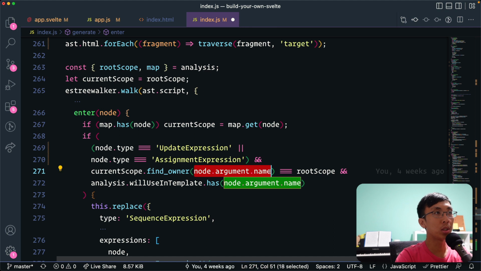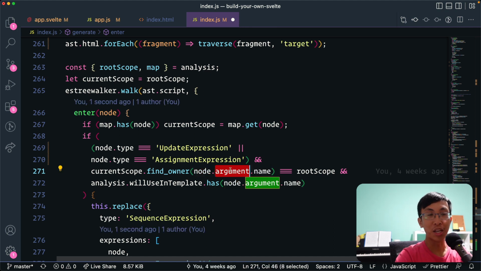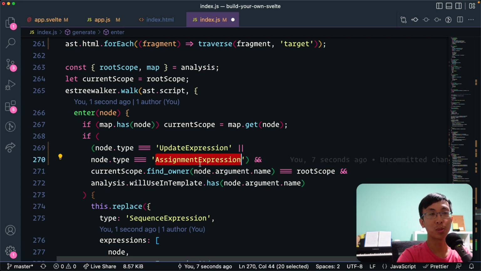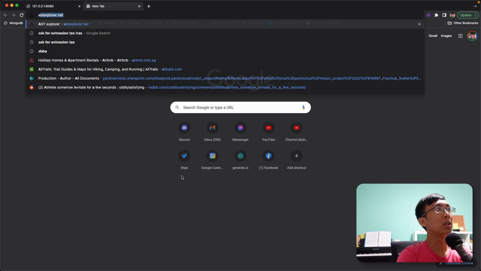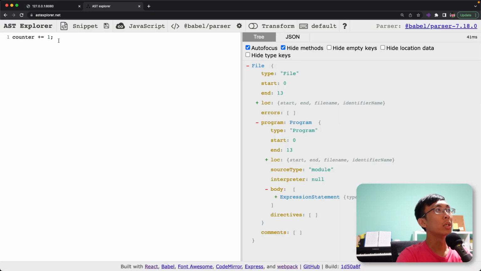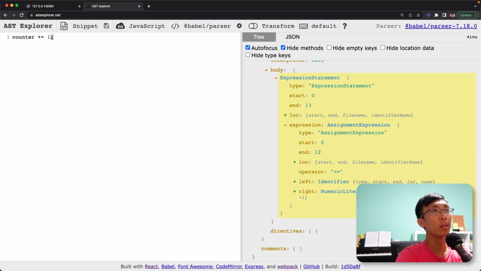If you take a look over here, node argument name, well, argument is something for update expression, right? If you look at the AST using AST Explorer and we write counter plus equals 1, you can see that this expression itself is an assignment expression, and then it has left and right. There's no argument.